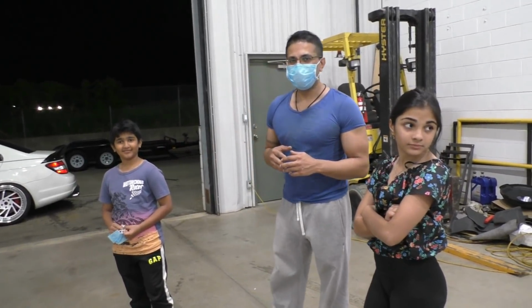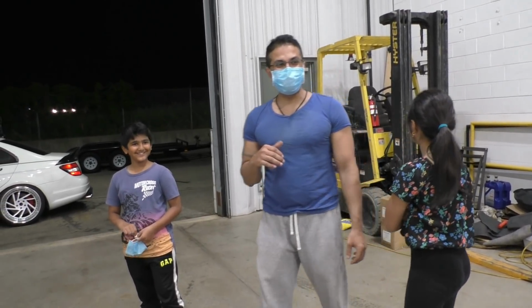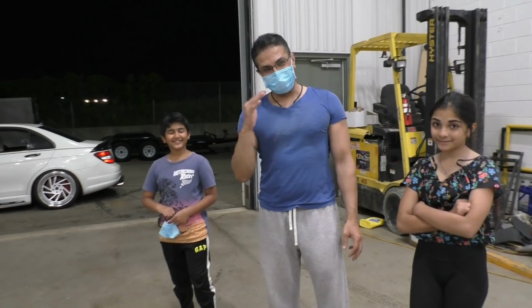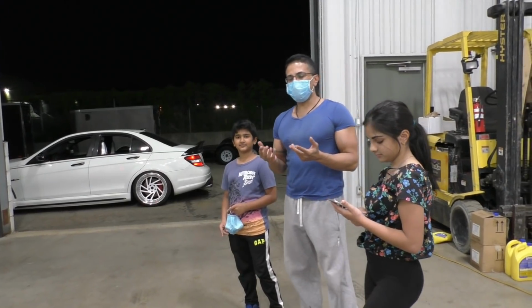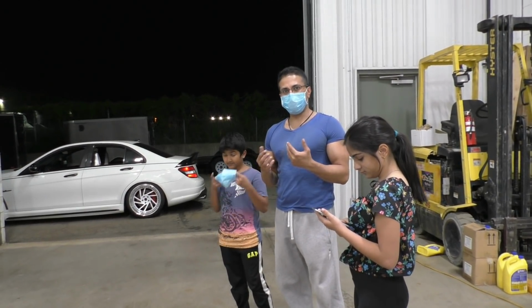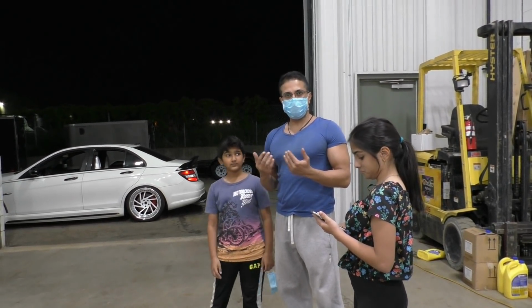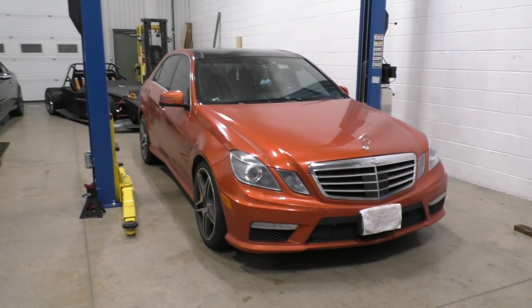Perfect. What do you think about the car now? Amazing, mate. It was a bit of a tricky thing to get it on the ramp, but now we know it's all good. Whoever wants to do the engine knows, lessons learned, right? If you keep your factory transmission mount, or just keep the street version of everything, then it's going to be livable, right? Yeah. So that is going to be everything for this video.